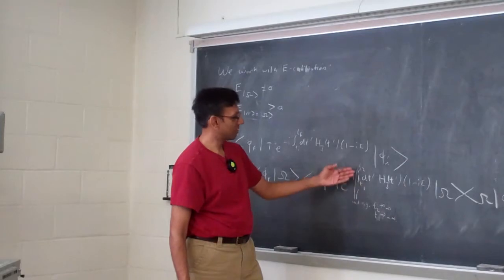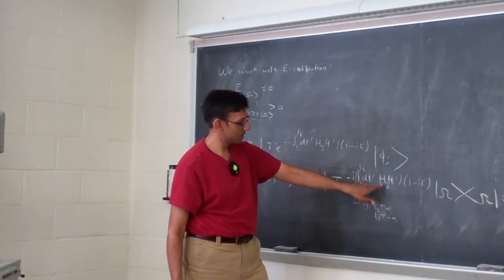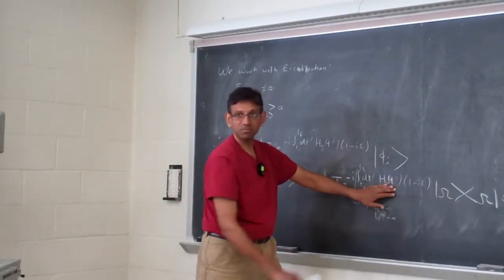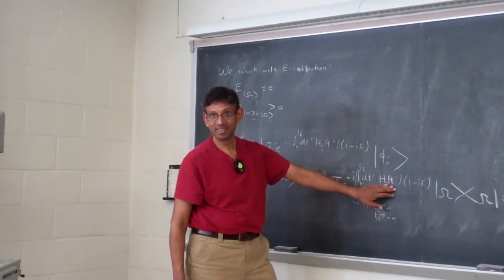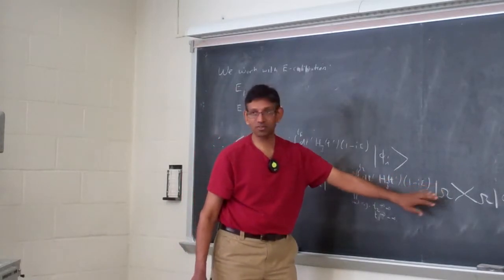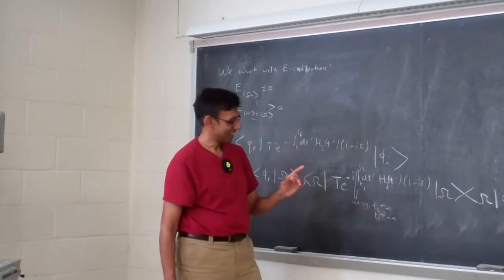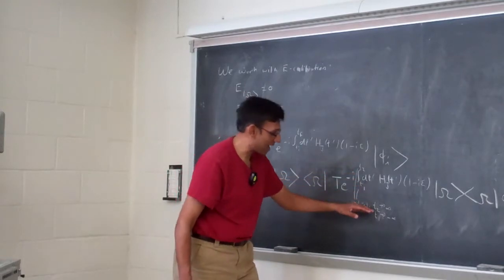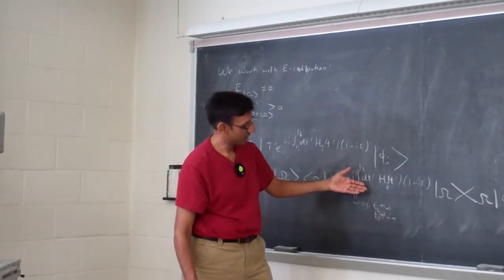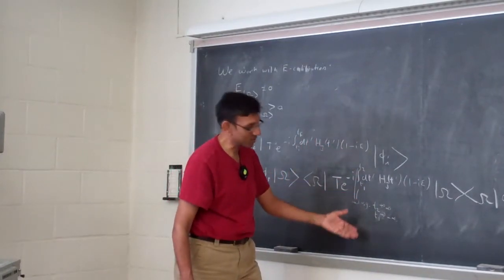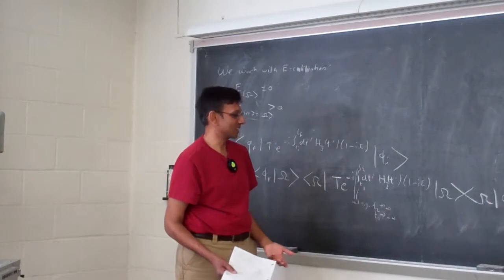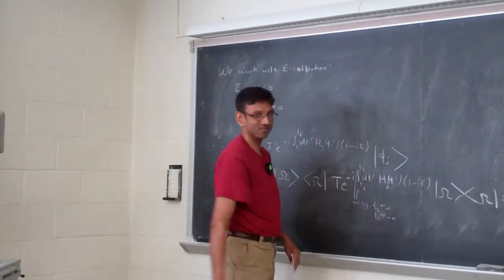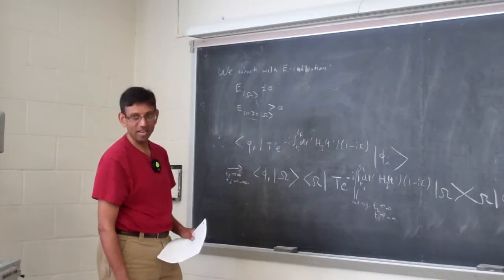But the evolution from T2 to infinity is with the sourceless Hamiltonian, which when acting on the vacuum is trivial, because it's the true vacuum. So this whole thing, acting on the vacuum, is a waste of time. Hence we can just add the extra, since we have time to waste. We have extra time from T2 to infinity and T1 to minus infinity where I'm not doing anything. So just to make it look cleaner, I can get rid of this T2 and T1 stipulation. Just put infinity and minus infinity. Okay. So that's that factor.